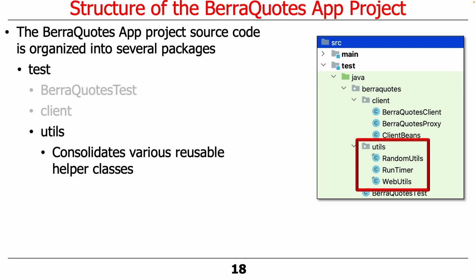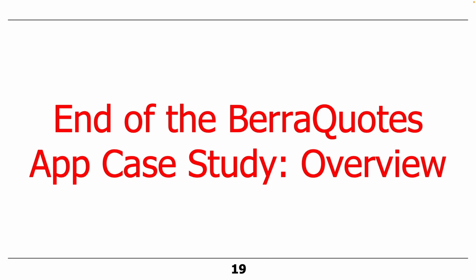Then there's a utils folder that has a bunch of reusable helper classes. My general rule here, just in case you're ever curious, is stuff that can be reused between different projects, things like testing how long it takes to run code, or things for making HTTP GET requests or POST requests, or generating random numbers, those things go into the utils folder. And then the stuff that's more specific for a particular example goes in the common folder, because it's sometimes shared between the client and the microservice. So that's the end of just a quick walkthrough of the app case study, just kind of reminding you what this was about. This is an extension of what we've covered before, adding in some cool new features.